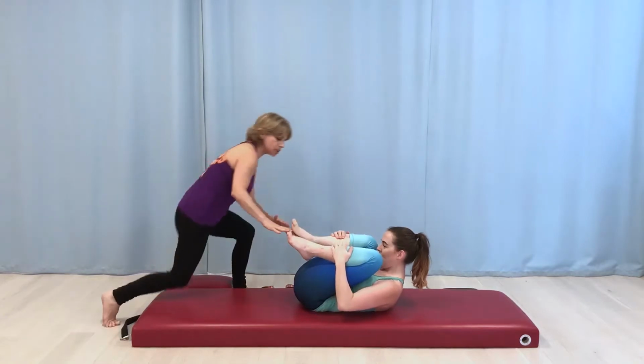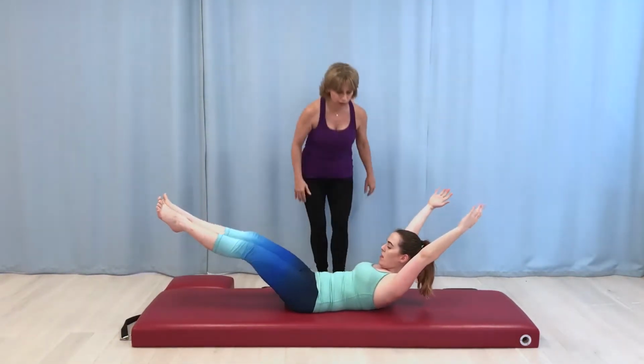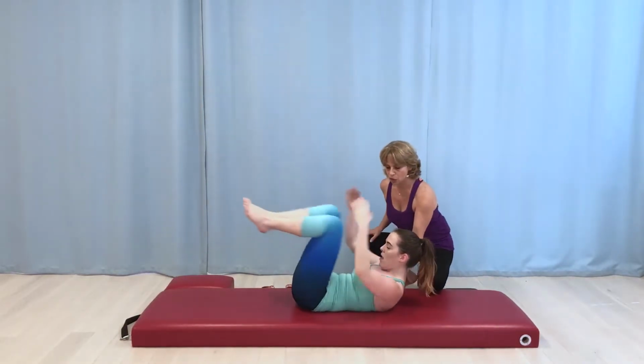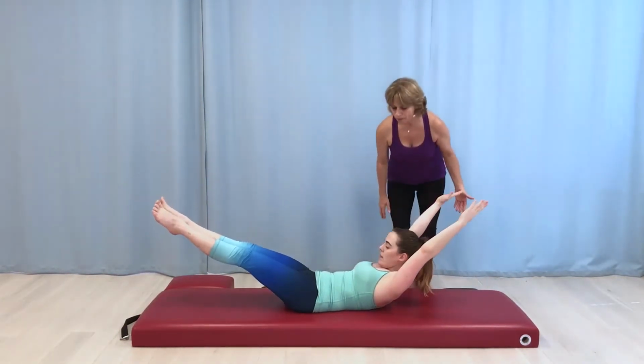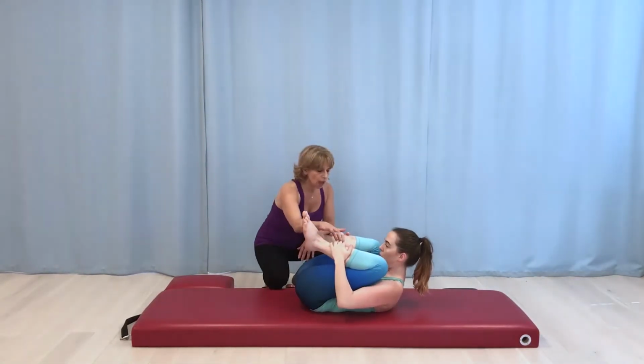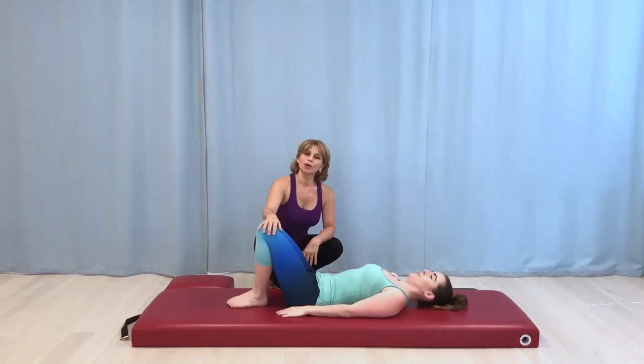And now do it by yourself. And make sure now that you create, so she's recreating that motion without me now. Because she felt it before, now she's able to recreate it even though I'm not there. And that's the full expression of the exercise of the double leg stretch.